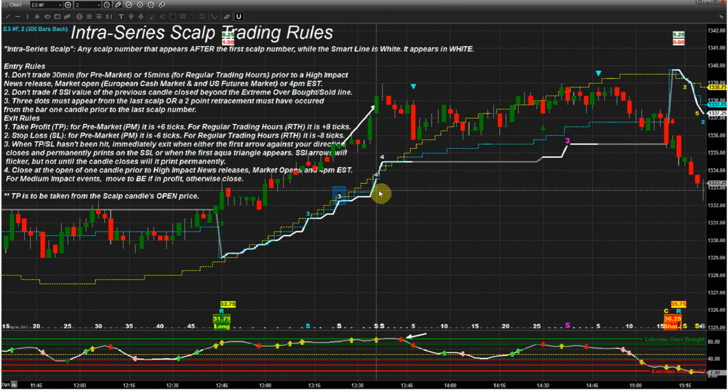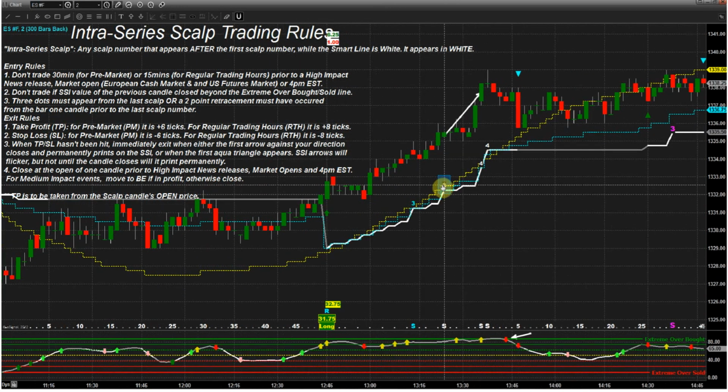So in a trade like this, if you're looking at an intra-series scalp and up there in the top right corner it printed the number 50% and you're coming up against the bottom of a 50% fib, you want to be careful there and either pass on the trade or very quickly move your stop to break even once you hit that particular number. Those are the rules for the intra-series scalps.